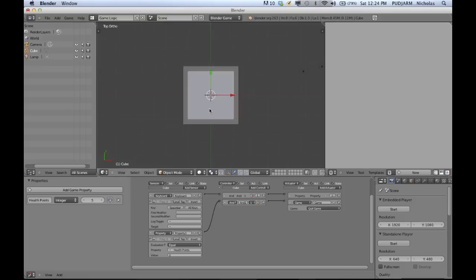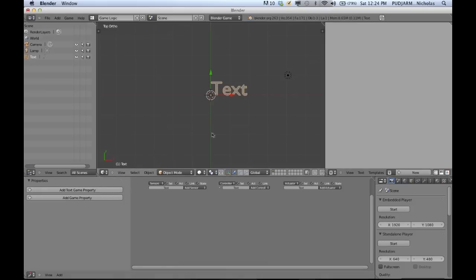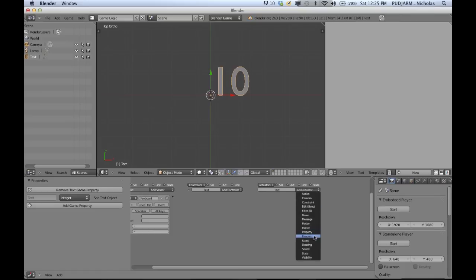Now I'm going to explain ammunition. The way ammunition is done is that you use a text. Let's say I'm just going to say 10, and you add a text property. The way we're going to do this is that we're going to add an integer. Right now, the integer is equivalent to 10. Whatever number you put, by going to edit mode, whatever number or word is over here is what the variable is equivalent to. So if we were to add a word, a text, then that would be considered a string. Anyways, now that we have the number value 10, we're going to make it so that every time you press space, let's say you shoot a gun, you then add a property, you add the value of -1.